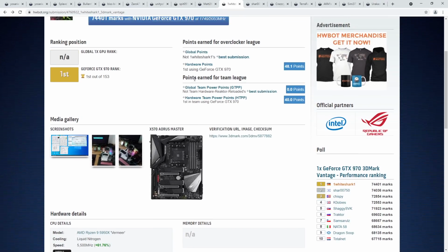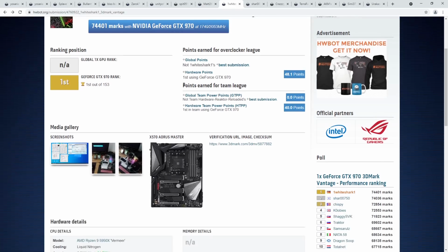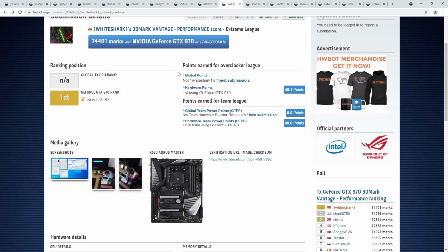This is one of those GPU categories where, unfortunately, right now getting a GTX 970 is super difficult because of the GPU shortage. Or it's not super difficult, it's just super expensive. You don't want to be paying that. The current GTX 970 prices are not okay. In the past, this would be one of those GPUs that I would think is really fun to mess with because it wouldn't cost you so much. It's actually decently fast. It's not like you're running something super low end. And so this would be a cool card to mess with.